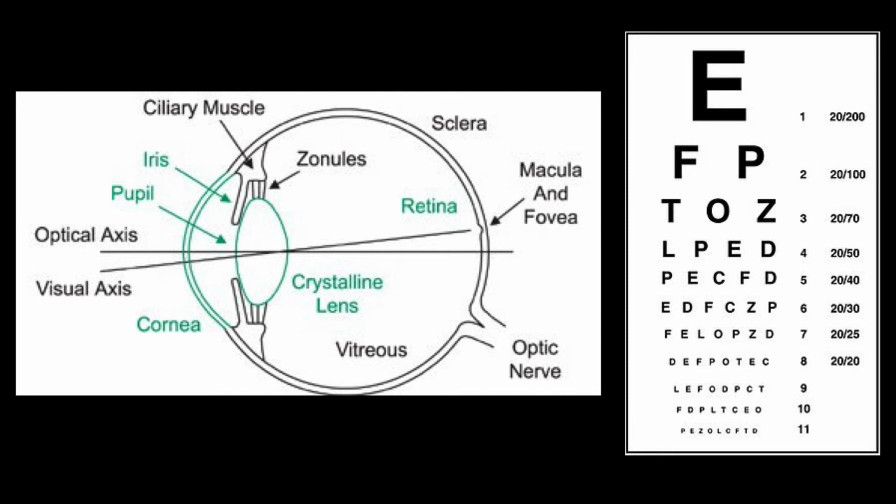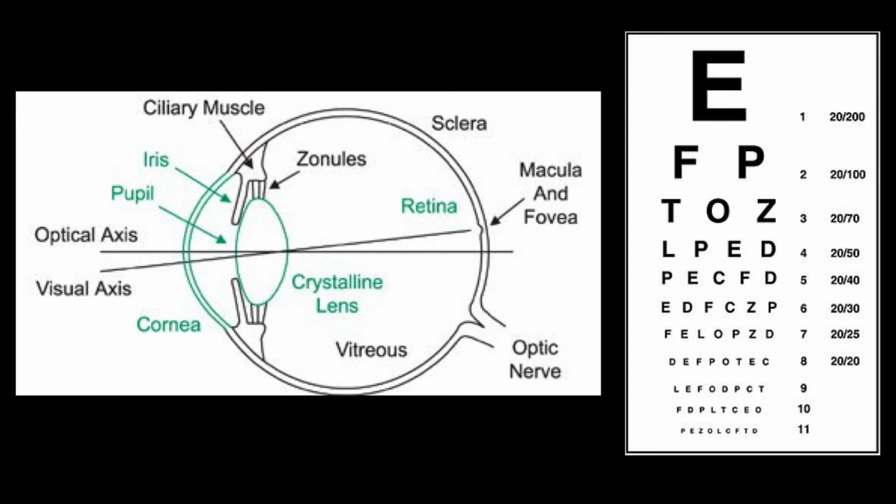When we have a patient read an eye chart like the one at the right, that image needs to pass through a clear cornea, and that cornea needs to be malleable enough to start the process of focusing the image. Next, it needs to pass through the anterior chamber, which needs to be free of debris like inflammatory cells or blood. We then need the ciliary muscles to be able to shape the lens for more refined focusing of the image, and the iris needs to be able to control the amount of overall light coming through.